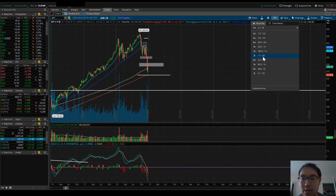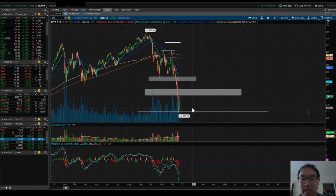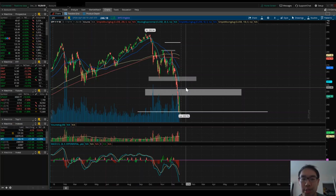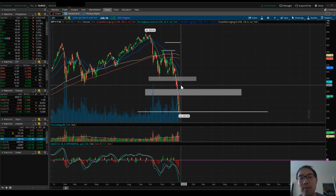So let's go back to the yearly chart and see that this is really, in my opinion, the line in the sand, right? 233.76. We bounced off that level, and now we're heading up. Now, the question is, where is our resistance level? What we can see here is that the resistance is around SPY 256, around that vicinity, because in that area we've held as support, but there's certainly, in my opinion, some more room to climb. Yes, we recovered around $13 here on SPY today, but we have around $10 left to go before, in my opinion, the risk really starts picking up, and just be careful in this case.